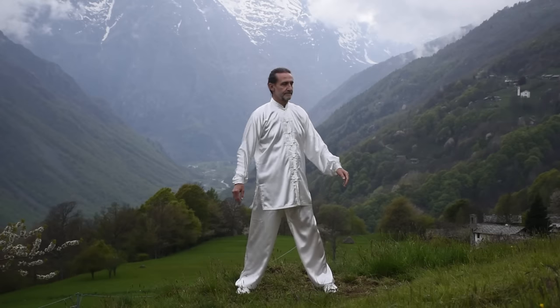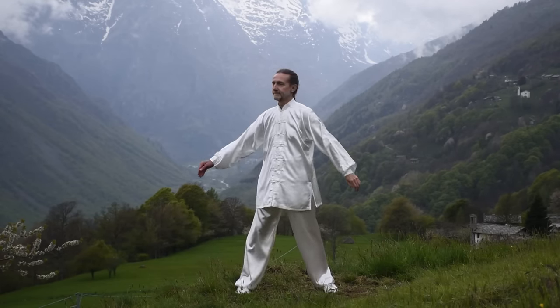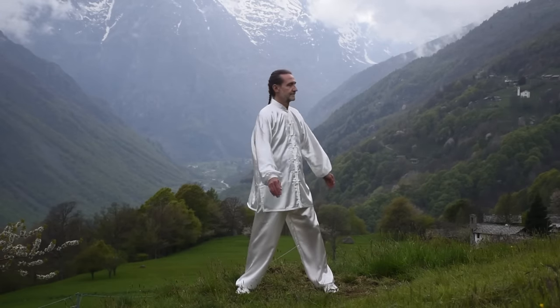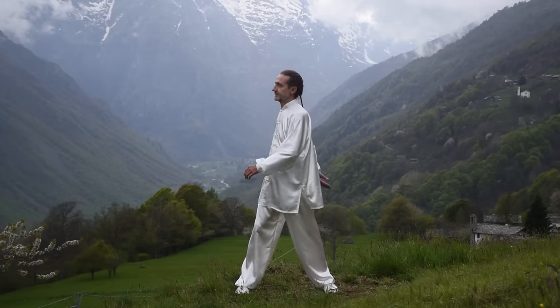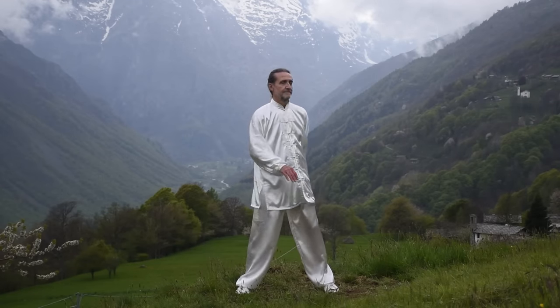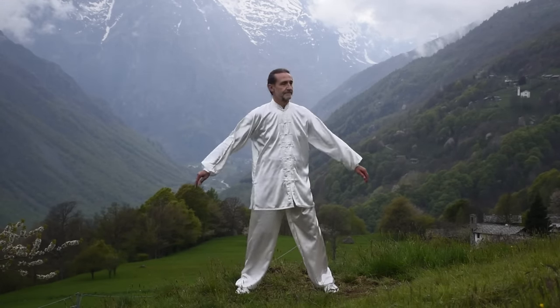Rotate the pelvis to the right and left. Maintain a vertically balanced posture with your trunk and head. The arms swing relaxed. Activate Qi by hitting different parts of the body with your hands. The abdomen below the navel. The ribs.